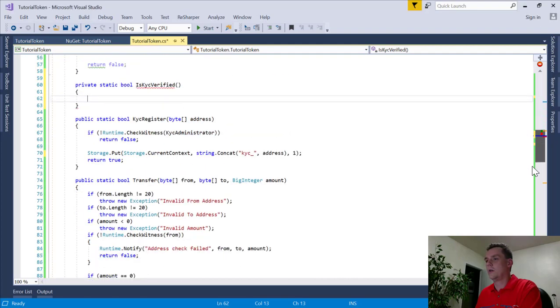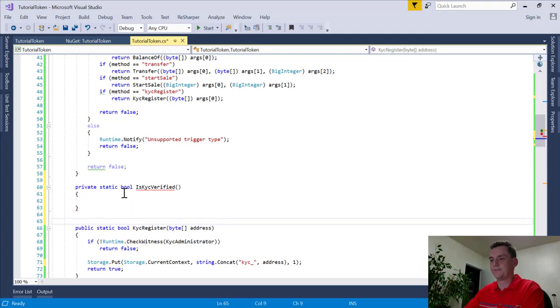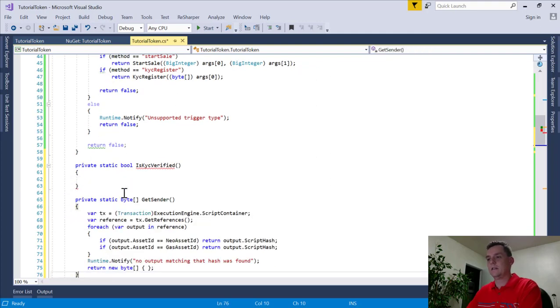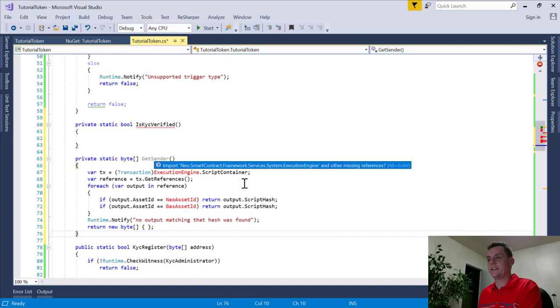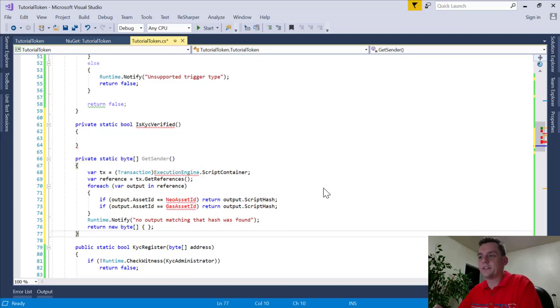So we are going to need this little method later here, so I'm going to put it in, called getSender. So now I've taken this looking at some other reference scripts out there. And so it's going to look at our current transaction.